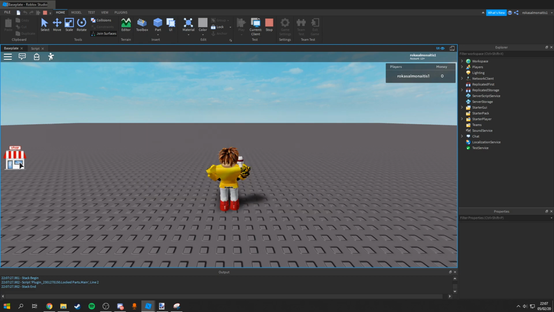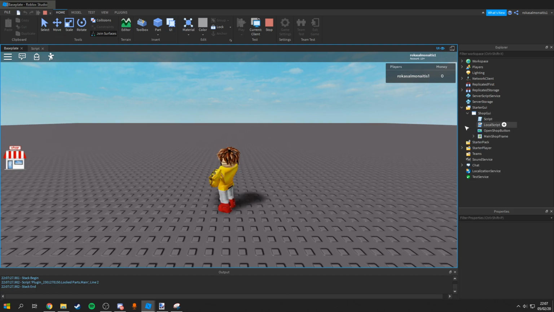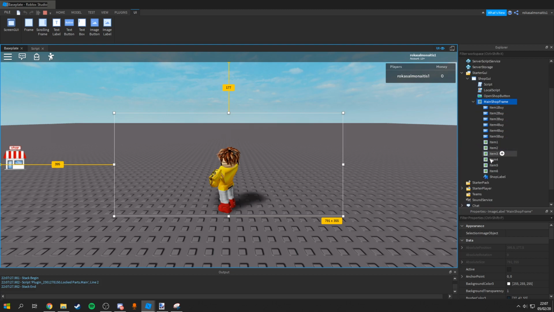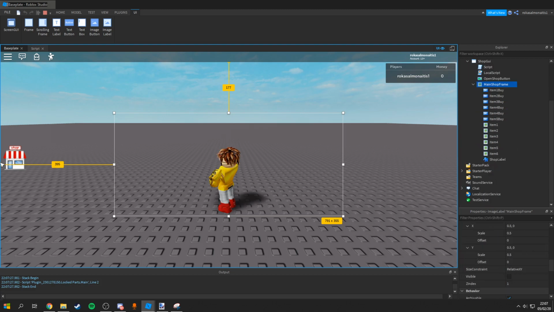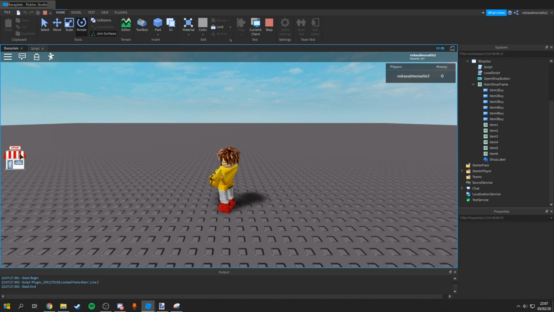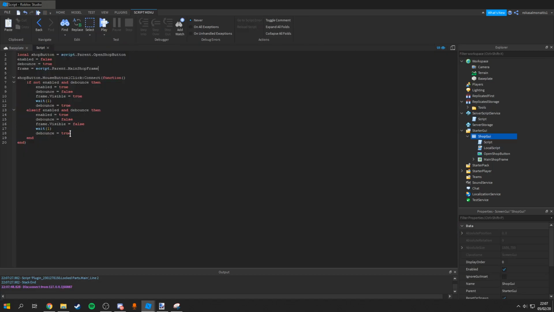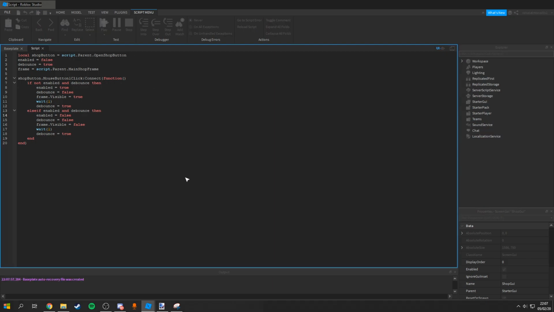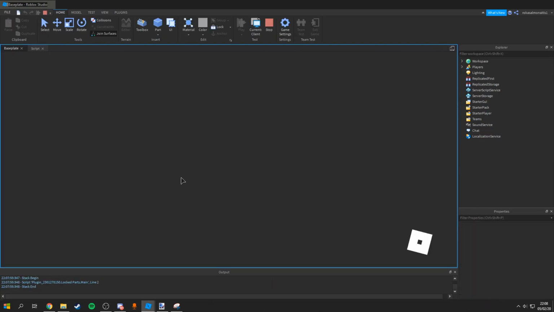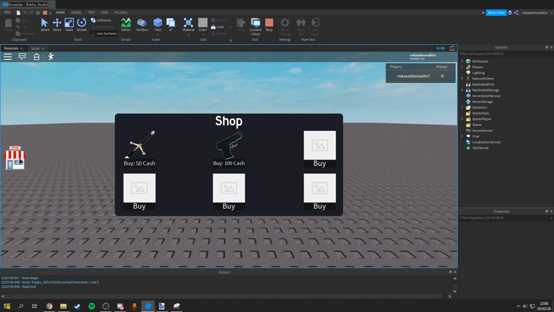And there we go. We cannot spam this because it has a debounce. If we were to spam, it would not work. Visible off. Oh, for some reason this is, oh yes, we need to put enabled to false. And now it will prevent people from spamming.